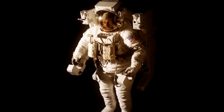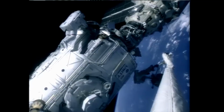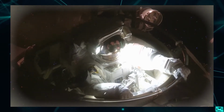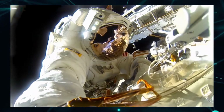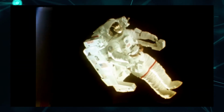The Exploration Extravehicle Mobility Unit suit, on the other hand, is designed to be worn on the moon's surface. It's a lot bigger than the pressure suits that astronauts wear inside spaceships. This is due to the fact that it must protect the wearer from temperature fluctuations outside of the spacecraft walls. It's also intended to give some protection from micrometeorites and other small space debris. It's similar in these ways to the suits that were previously used for spacewalking at the International Space Station, or ISS.